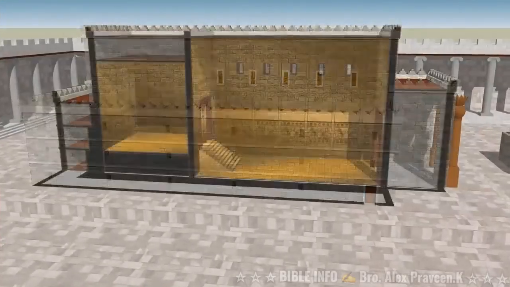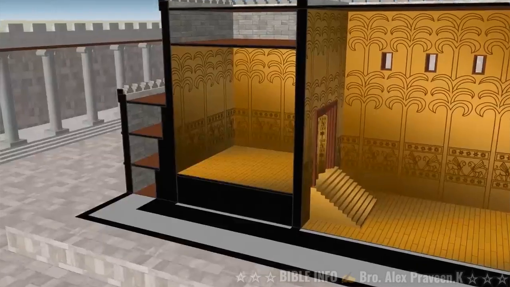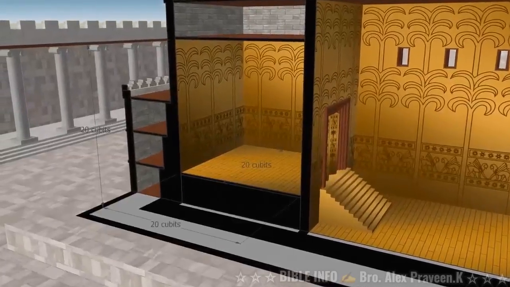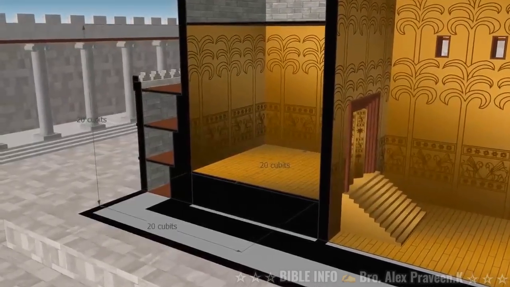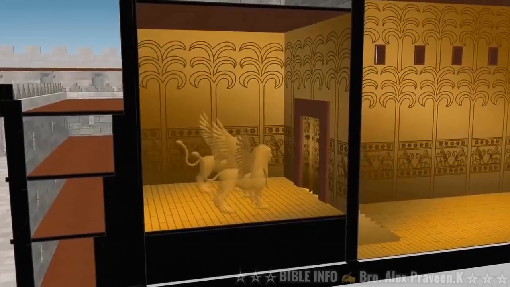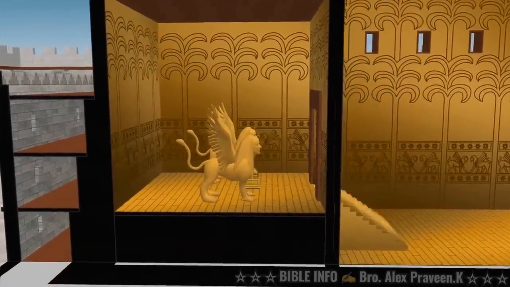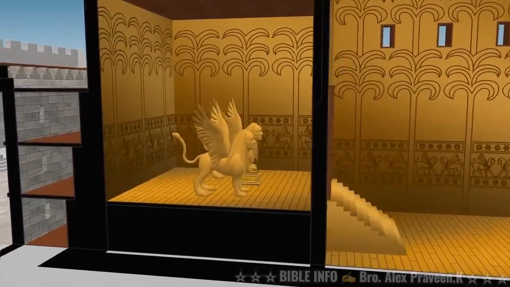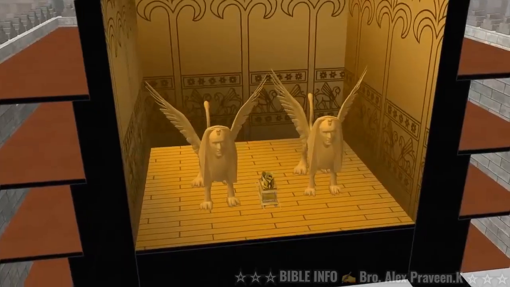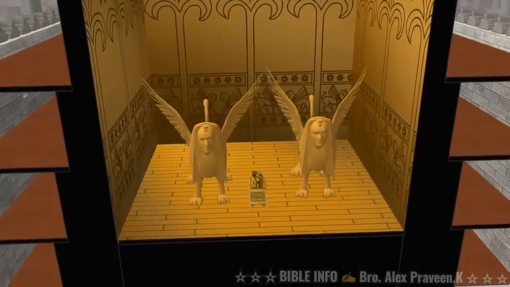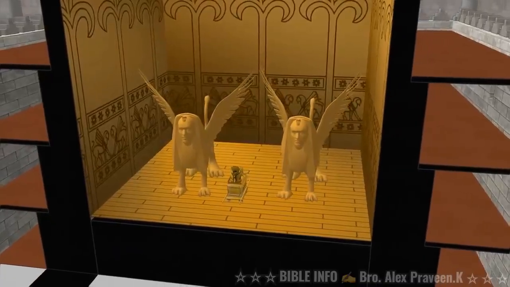And the house, that is, the temple before it, was 40 cubits long. And the oracle in the forepart was 20 cubits in length, and 20 cubits in breadth, and 20 cubits in the height thereof. And within the oracle he made 2 cherubims of olive tree, each 10 cubits high. And he set the cherubims within the inner house, and they stretched forth the wings of the cherubims, so that the wing of the one touched the one wall, and the wing of the other cherub touched the other wall, and their wings touched one another in the midst of the house.